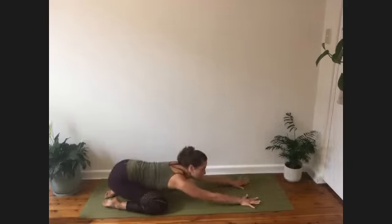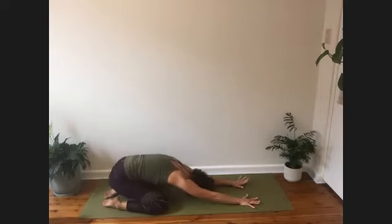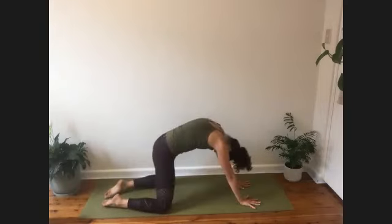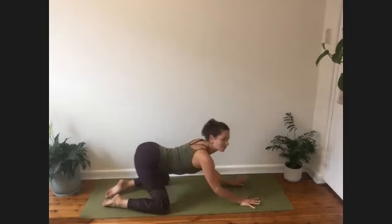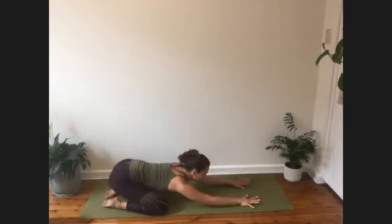You've got three more rounds. Use your breath. Find that fluidity, find the freedom through the movement.